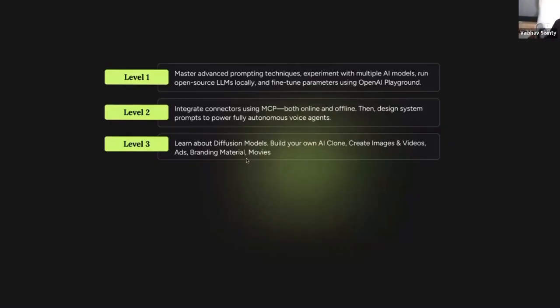And this is what you can achieve when you go into level 3. The art of cloning your images, cloning yourself, cloning your video, making your own AI clones, cloning your audio, and building crazy videos like this, which solves a lot of problems, allows you to scale, and also allows your brand to scale beyond a point as well.